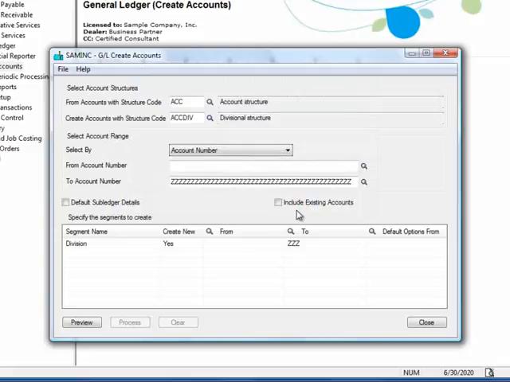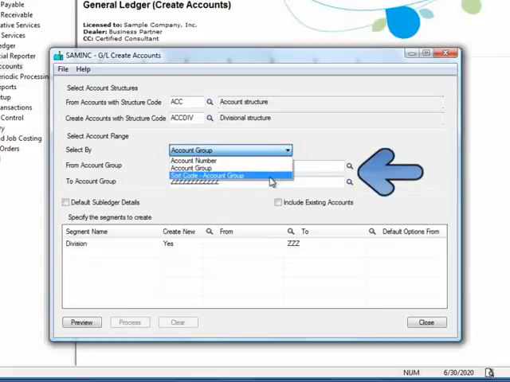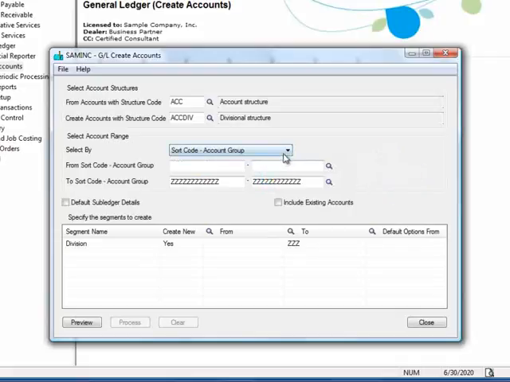Now we need to select the account range across which we'll add the new accounts. In the Select By field, we can choose by account number, account group, and by sort code-account group. Notice that as we change the Select By method, the options by which we can select the account range change accordingly. For our example, we'll choose account number.